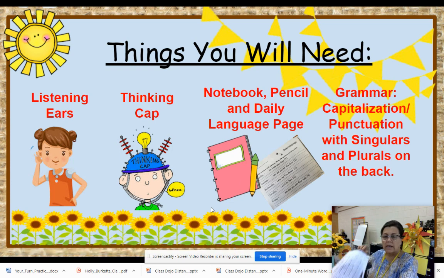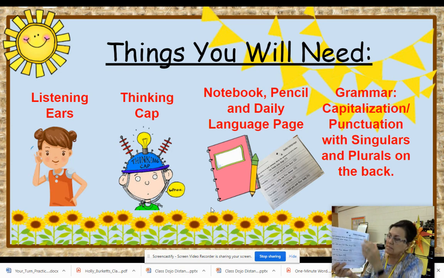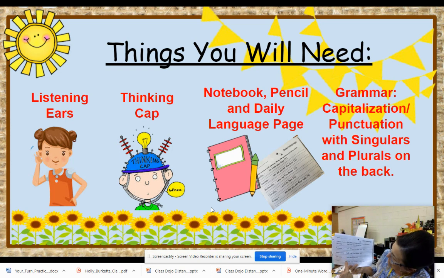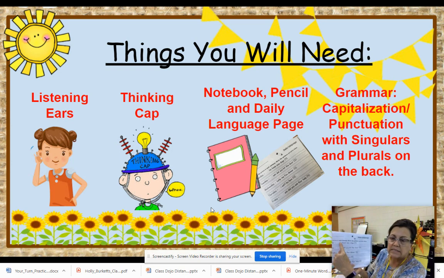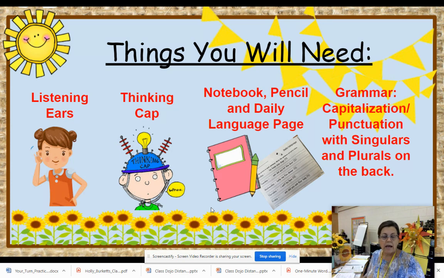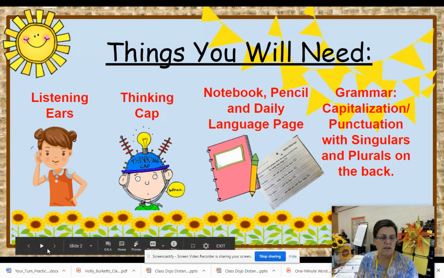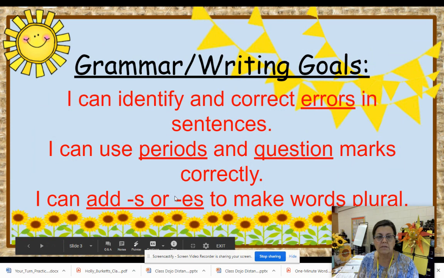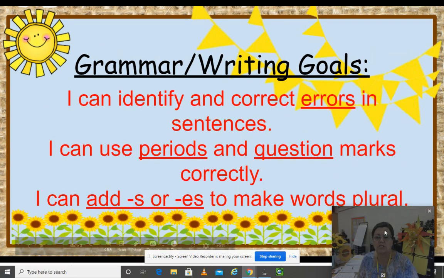I know I've been getting a few pictures on this, and this goes along with this, because one of the things that I see on several of these sentences is that they're missing a capital letter. So we need to talk about that a little bit. So that's why I'm going to go ahead and do this lesson real quick. It's just a short one.